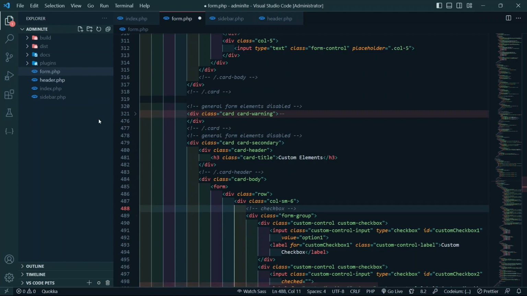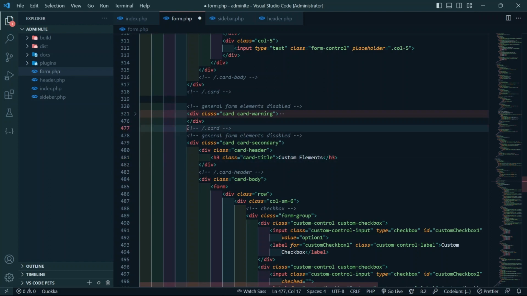The extension is indent rainbow. So like I said, avoid deleting elements outside of the blue color here.